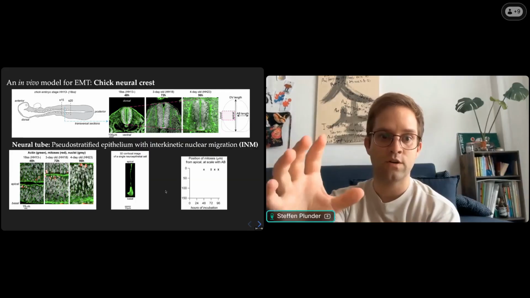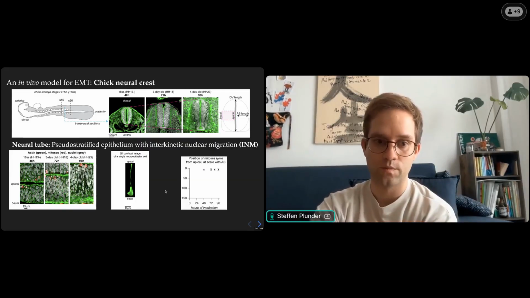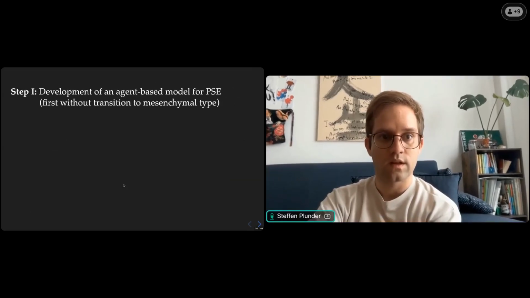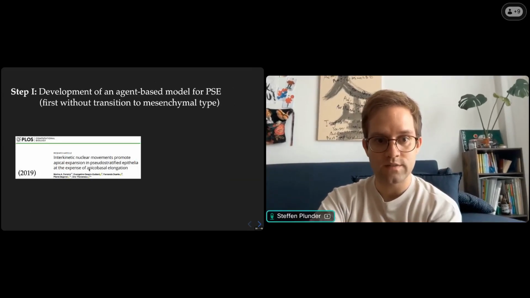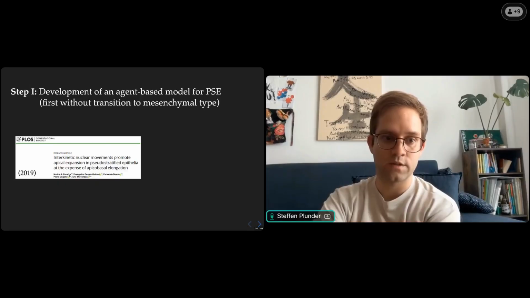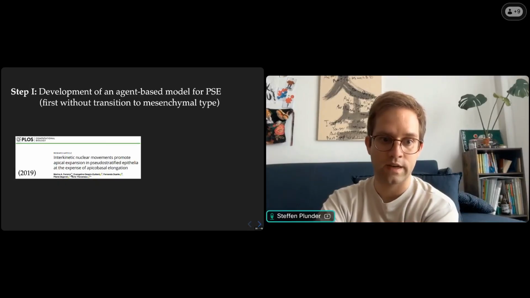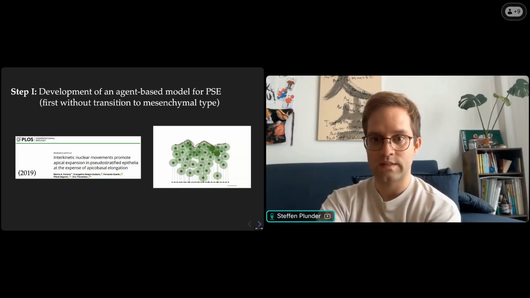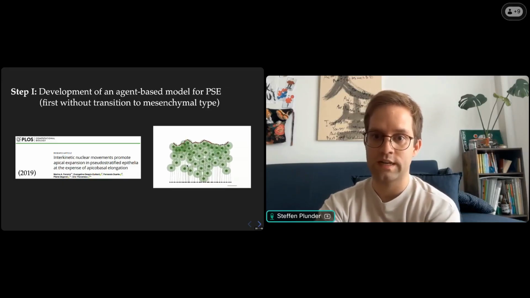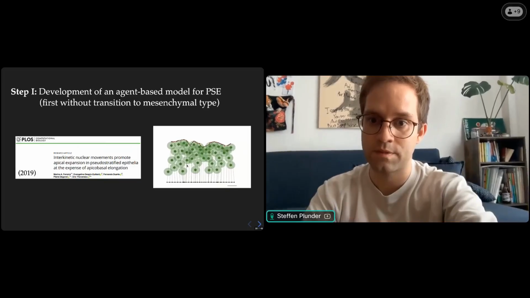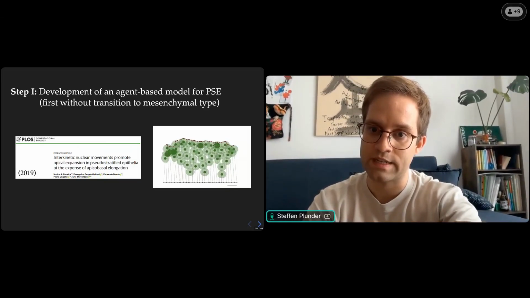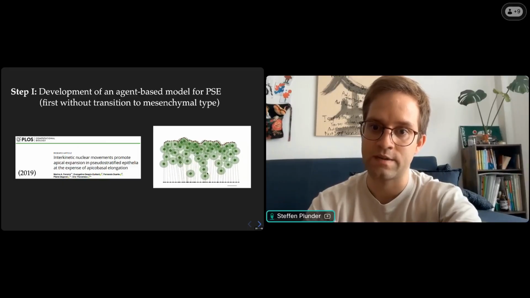So our first goal was to model this kind of tissue. And you can also see that there are a lot of cells. This was published by a PhD student before me, Maria Ferreira, with Eric Thevenau. And they established a model which looks like this. I will now roughly explain this model. We see that in this model, the cells are moving up, then they are dividing on the apical side, and then they're moving down.